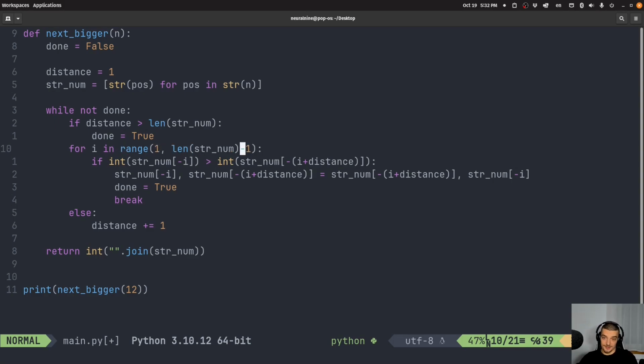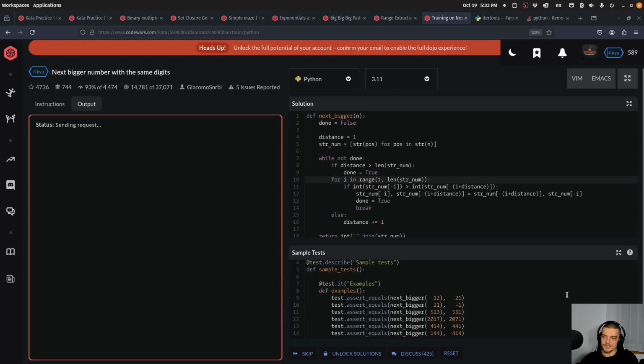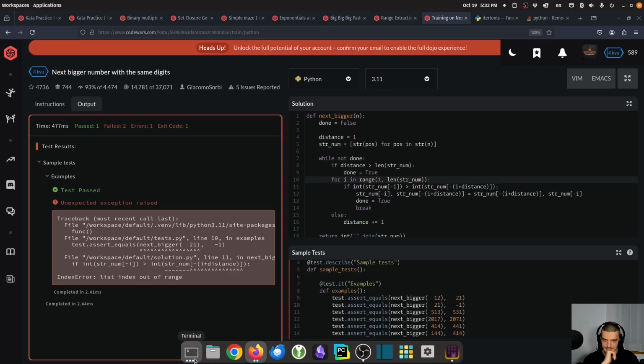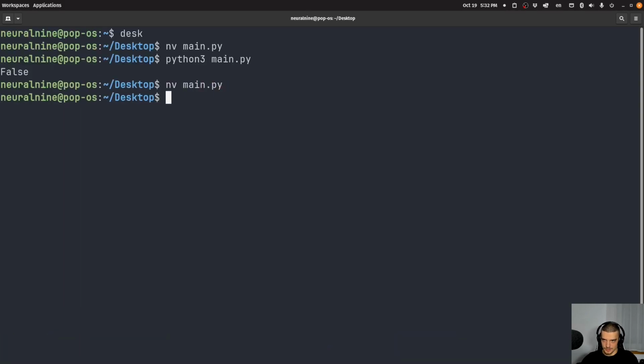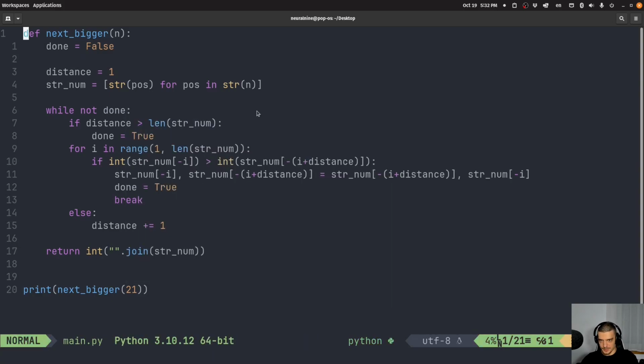Okay, the problem is sometimes I get otherwise. I can't just do it like this. Okay, now it works, but then I get the problem again with the exception. So I can run it like this, test, but then I get the exception in the case of 21. Why is that? Because for 21 I don't find a solution. So if I type 21, oh, actually I didn't have to do this. Index out of range, because what happens is it doesn't find anything. Distance is 2.